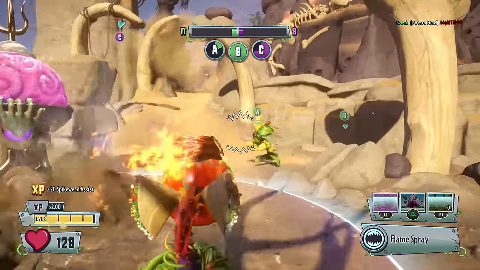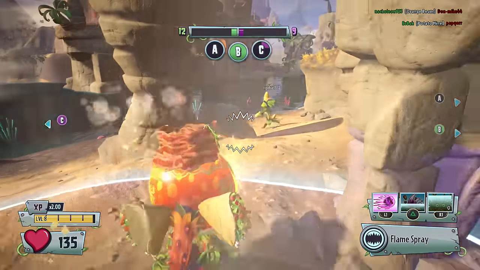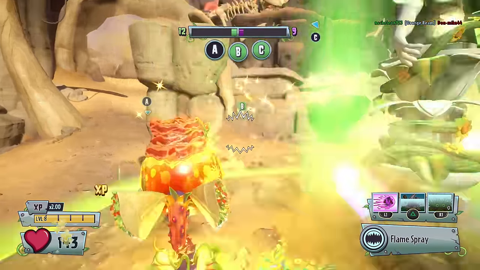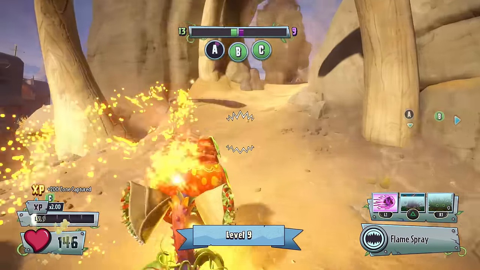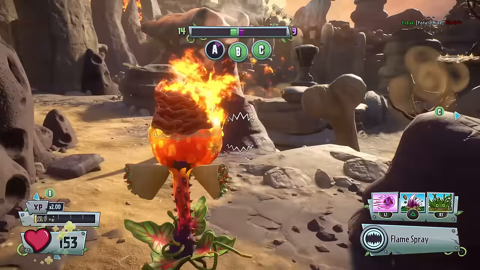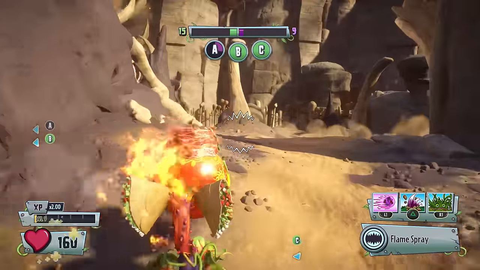It might have been a bad idea to dig here. No, Chomper, but Kernel Corn, you gotta come back and take the point with me, dude. Or not, you're just taking it off. There you go, so we're definitely in the lead so far. Got level 9. You do get basically the same experience as a vanquish for taking the capture point, so it's worth doing. All right, let's go around this way.